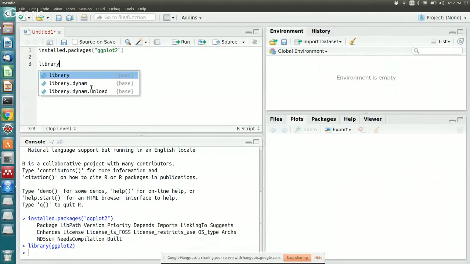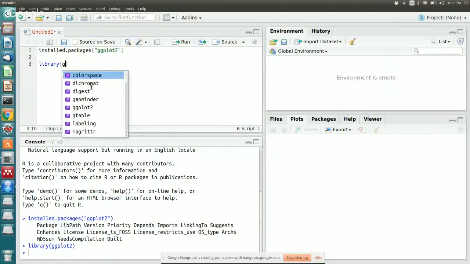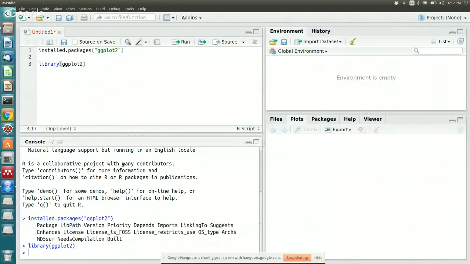So once the package has been installed, you need to load it into your current environment. That means that it brings the package into R for it to be available for use. I want to talk about what ggplot is really quickly here. So I'll write some stuff in a comment on the script up here. Comments are obviously things that are not read by the program, but just for your visual pleasure.